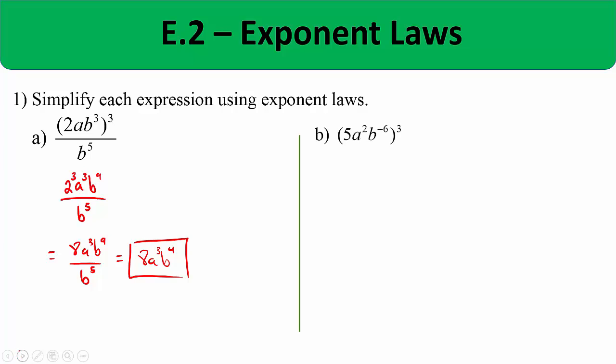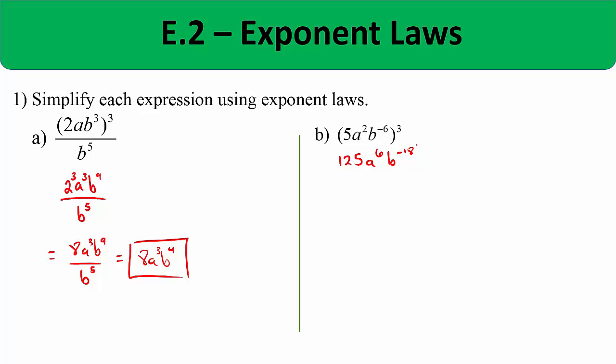Here we only have one numerator. There's no denominator, no fraction, but we have 3 items being raised to an exponent. So here I'm going to cut out the second step that we did in Part A, because we know that 5 to the power of 3 is 125. So I'm going to go ahead and evaluate that. A to the power of 2 to the power of 3, we multiply a power raised to a power. And here we multiply a power raised to a power.